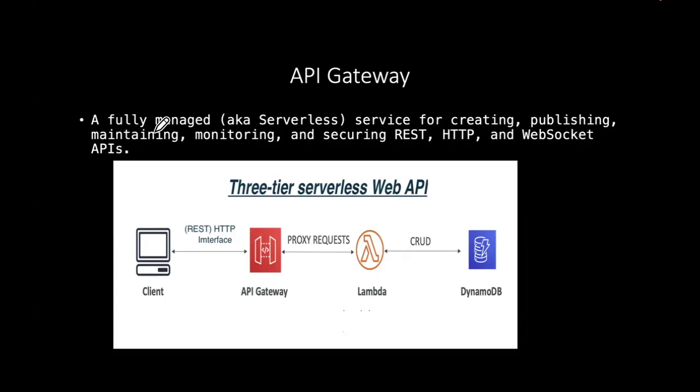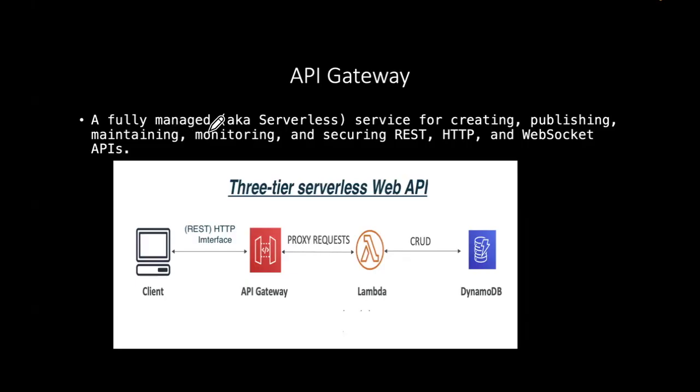But of course, we're going to be using the CDK to do that for us. You can do all of this manually from the gateway service itself, as indeed you could have created Lambdas manually using the Lambda service, and you could create a DynamoDB database manually using the DynamoDB service. But we're all into infrastructure as code, so we're not looking at that side of API Gateway.